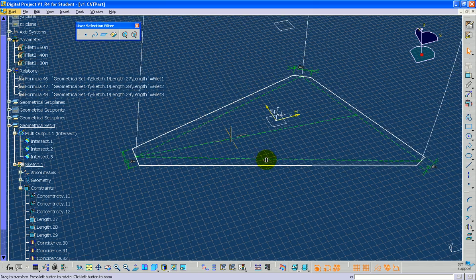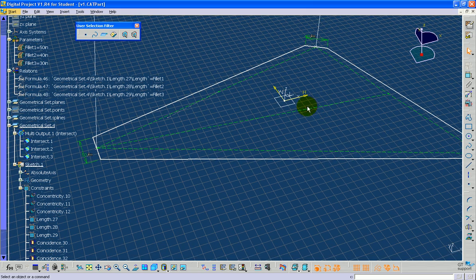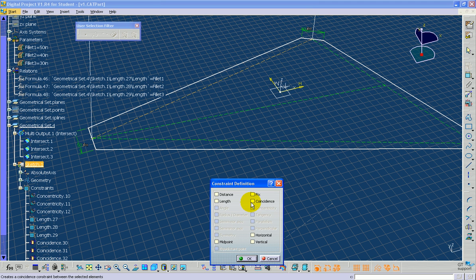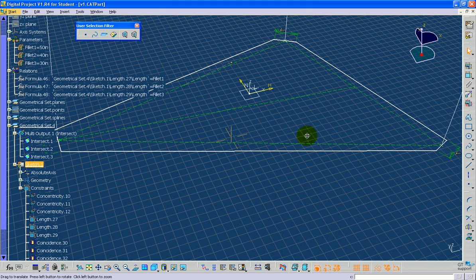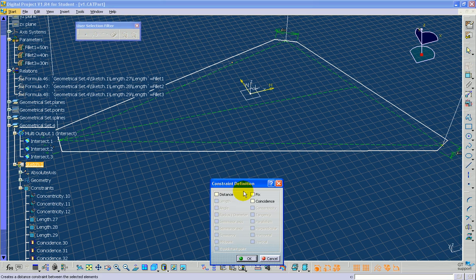Midpoint, and the other end to the opposite intersection point.